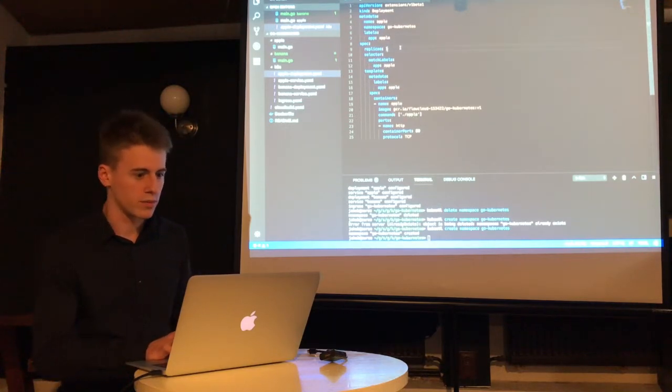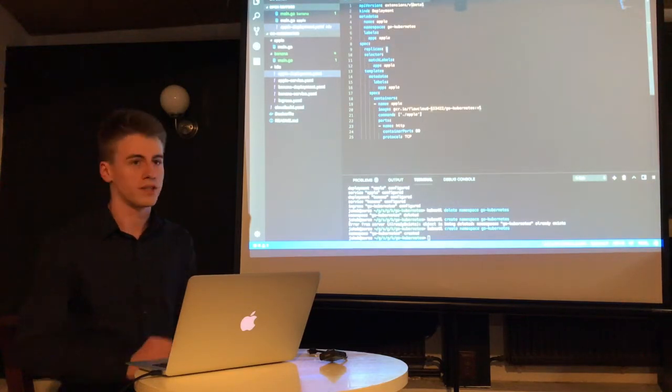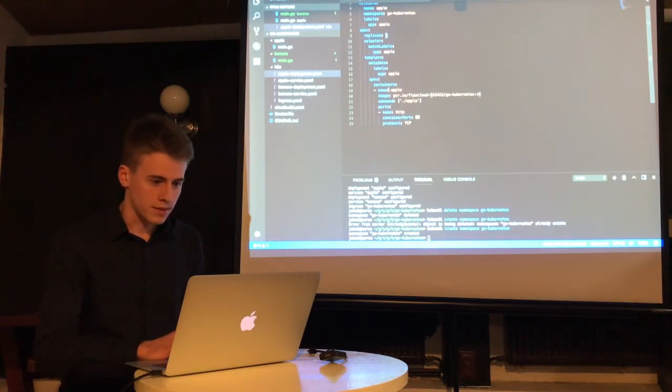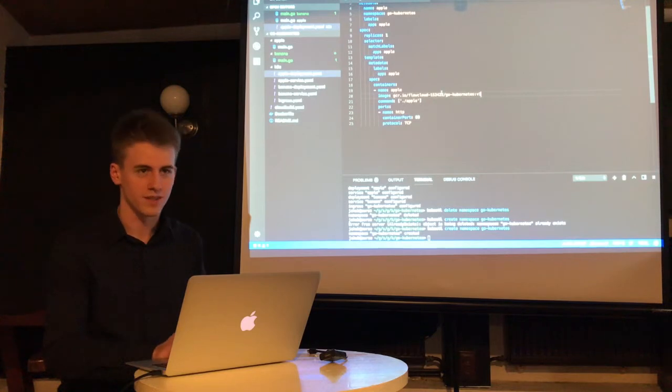We have number of replicas here. It's one. So when we deploy this application, it will run one pod, and this pod will contain one container that is called Apple, and it's with this image that we built and pushed.